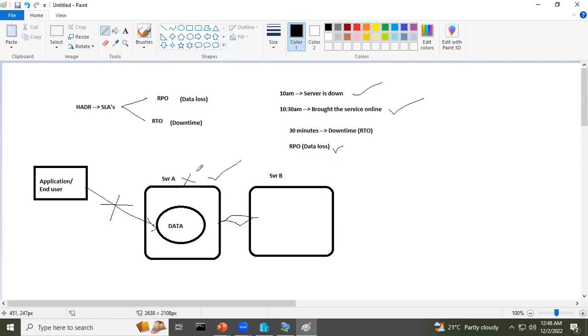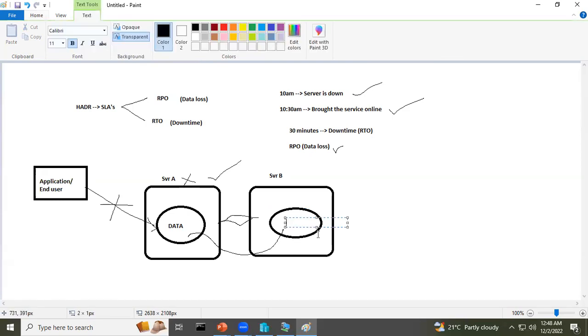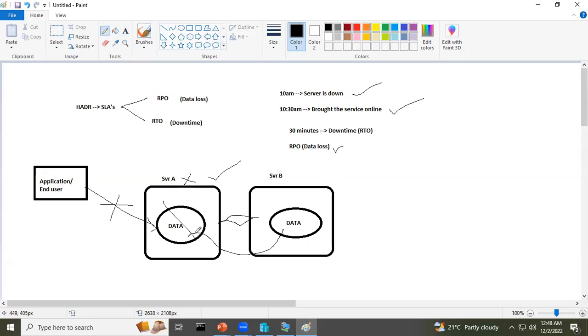Whenever there is a failure, the data should be immediately available to the application through the partner server. The application should be able to connect to the B node.